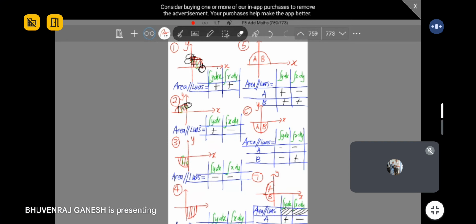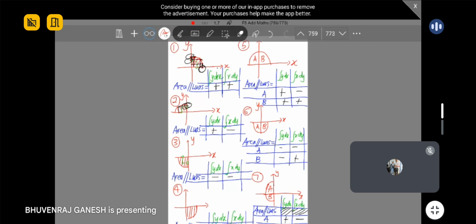Because buku teks, dia tak cerita yang ni tau. They never explain this. Sedar tak guys? Kamu lihat buku teks tak ada terangkan yang ni. Mereka suruh kamu hafal saja. Am I right? Textbook only want you to memorize. Tapi tak faham konsep di belakangnya. So now I explain to you what is the concept behind it. Kalau faham konsep, tak perlu nak susah hati. Tak perlu nak perah otak. Why you want to waste your brain guys?